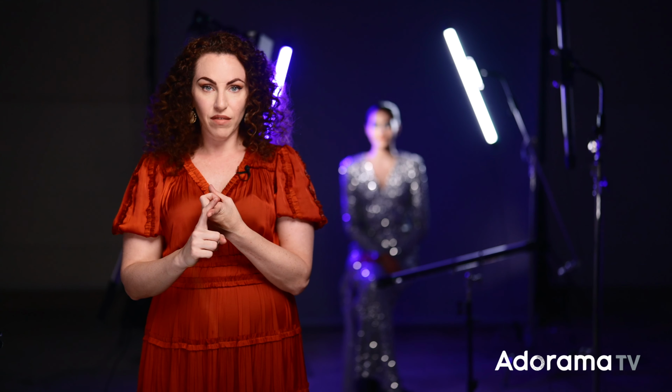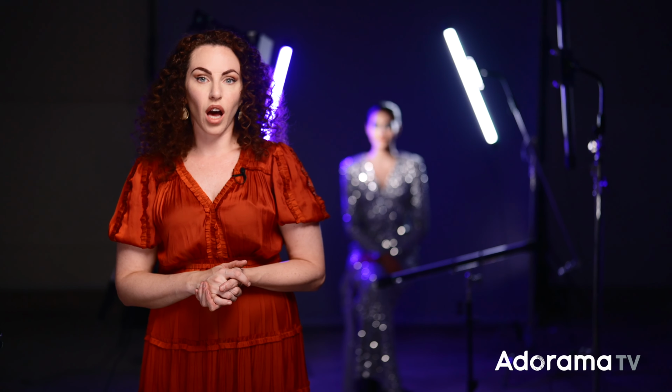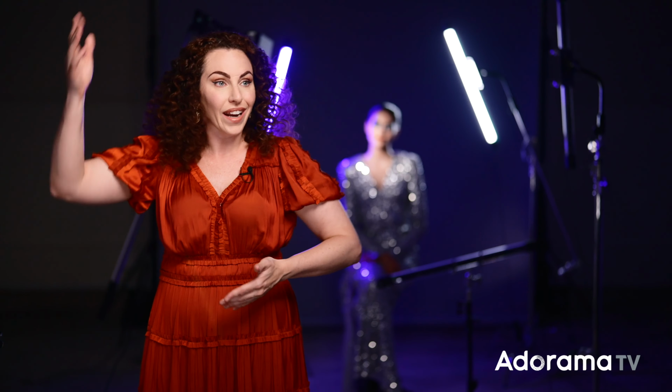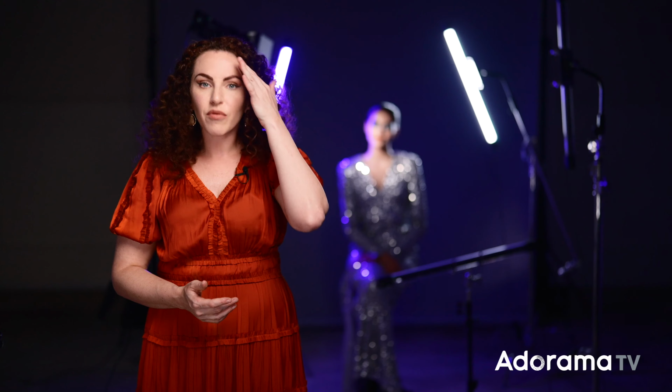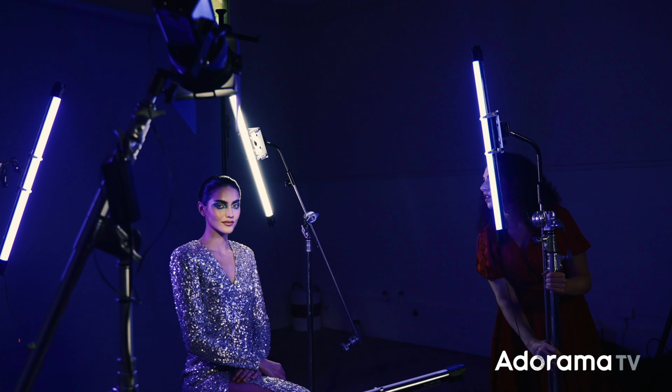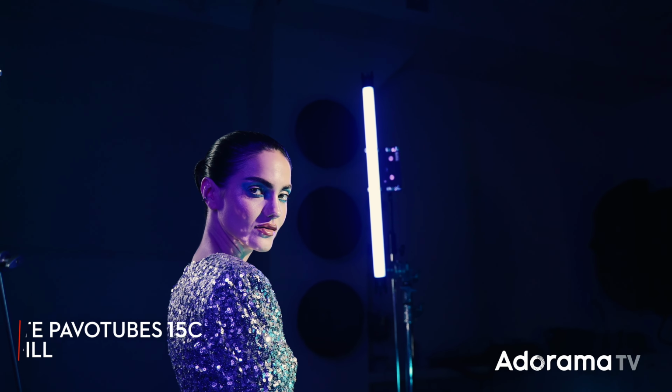So far we have our main light and 2 rim lights, but remember the kit has 2 more Pavotubes to play around with. I could do a variety of things. I could add a fill light and a background light. I could add 2 more fill lights. I could add a hair light. But what I want to do first is play around with adding a fill that brings in that rim light. One of our rim lights right now is blue. Let's add some fill to the front. That's why I have the Nanlite Pavotube 15C on the right here. This one's going to go blue.